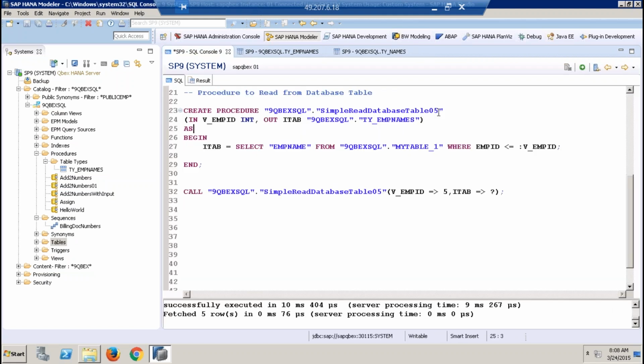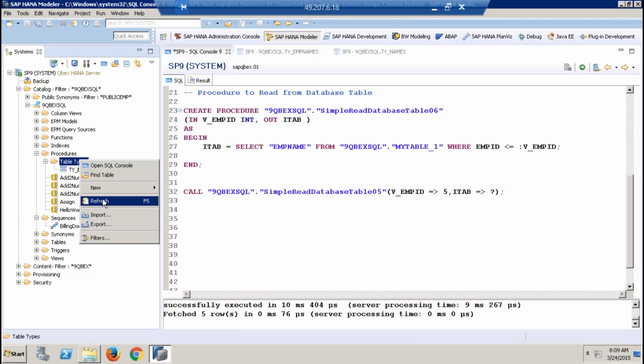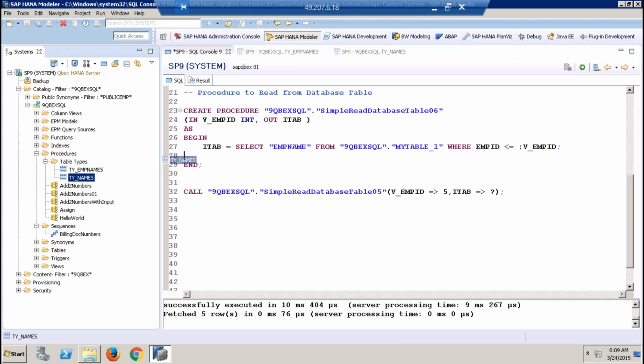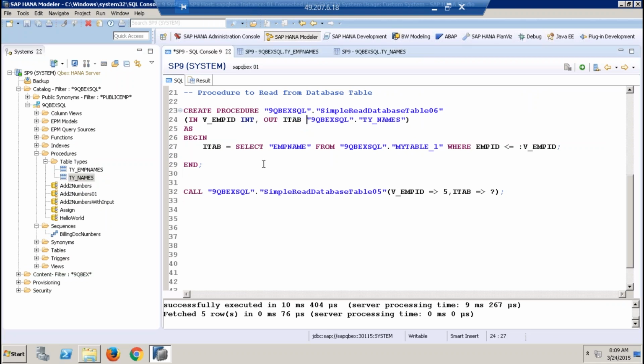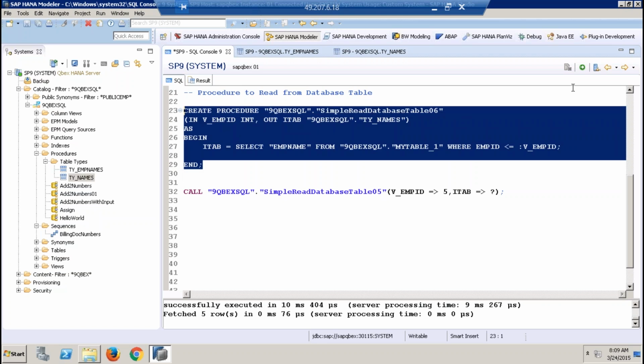Now look at this. Let's say next example. I am declaring this temporary table now. I am declaring this I tab similar to a new types, which is ty names. So now I've declared my I tab with the table type where the single column is names. Now if you look at the select here, EMP name, it is going to read this EMP name and insert the column as EMP name. But it says, now look at this, your iTab structure does not match your result set.